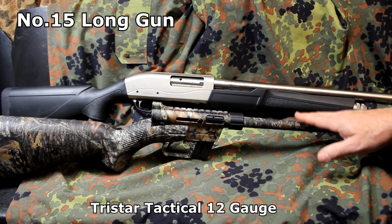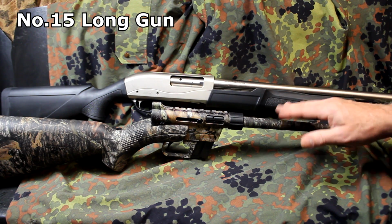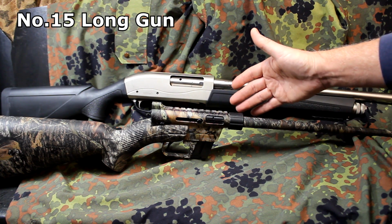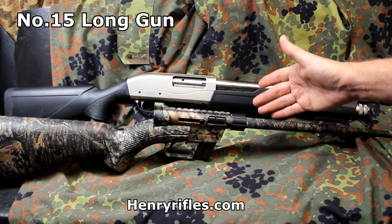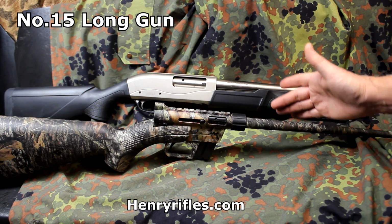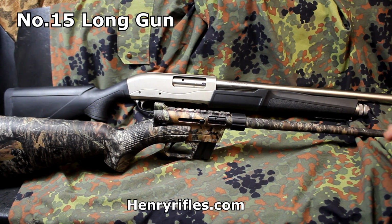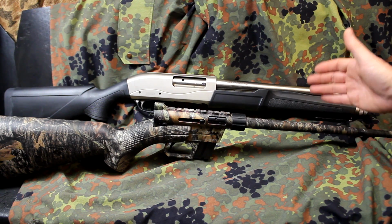As far as 22 rifles, that's another option. One of the things about a 22 is it's quiet, it's very cheap, and it's easy to carry a lot of ammo. This is one of the U.S. survival rifles by Henry Arms, but this is still a great option in 22. It's just according to what direction you want to go in, and this will still be a good self-defense option if you need it. Not quite as effective as a 12 gauge. But either 22 or 12 gauge, something for hunting and for more of a self-defense type firearm. And definitely don't forget your ammo.